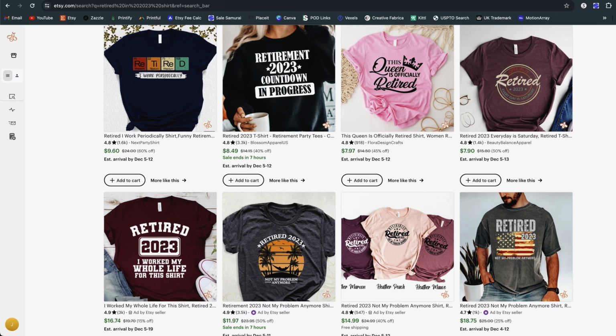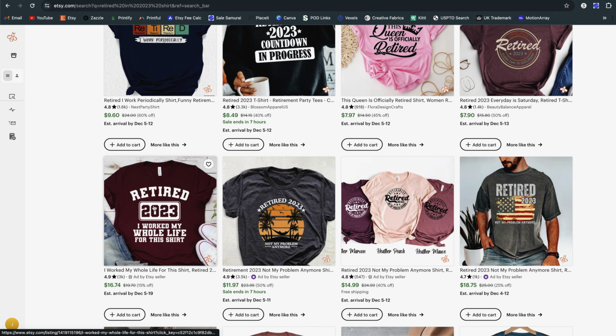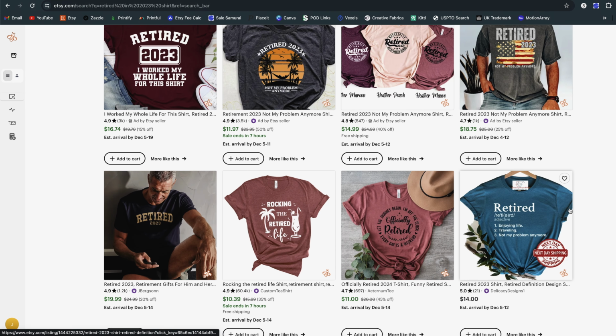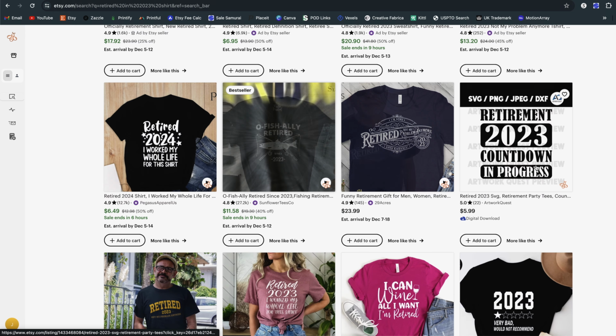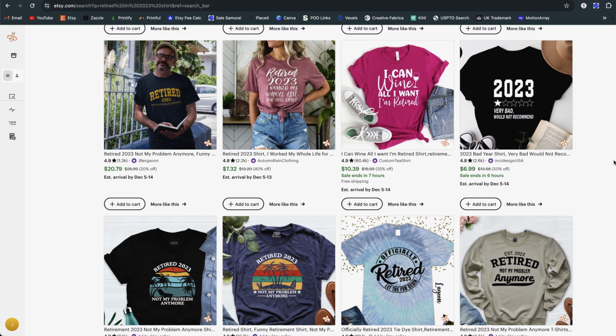from another seller. But as we scroll through here, you'll see what some of these popular designs are. A lot of them are looking like they were text only without a lot of graphics. Some of them do have graphics here, but I'm seeing several island themed ones. Well, there's a fishing themed one, so that could be a good sub niche opportunity possibly. But that's really the first method, is just take advantage of looking up on Etsy what was selling for the 2023 designs and get an idea of maybe a theme and then go make your 2024 designs.